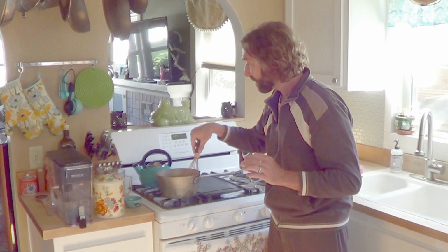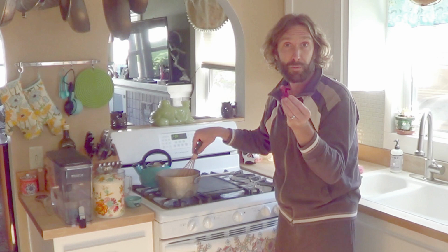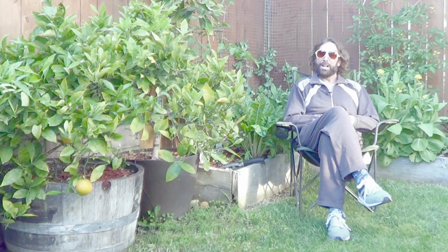Now, this is the flower from a hibiscus plant. This is gonna help turn our lemonade pinker, and hibiscus is really, really healthy for you too. So we're gonna put that in the liquid also. Hibiscus is a flower that contains antioxidants that may help lower your blood pressure and blood fat levels. They may also help boost liver health, aid in weight loss, help fight off cancer, and fight bad bacteria. Boring!